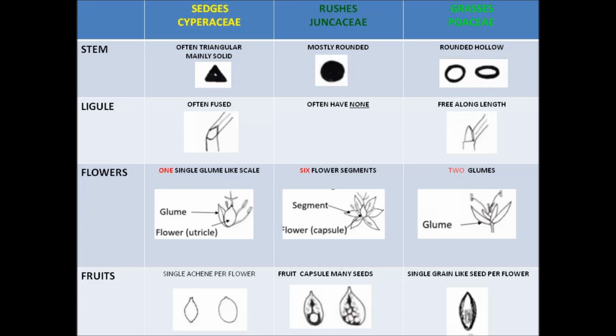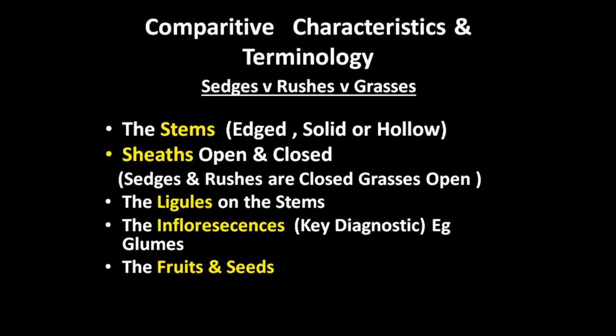On this matrix, we are going to systematically compare and contrast the features and characteristics of each of the 3 families. So folks, fear not, we will qualify the terminology and structures we refer to and provide examples using imaging. A few points. Whilst these are general principles, like any principle, there is always an exception to the rule. By far the most reliable identification characteristics are the inflorescences, which when taken with other characteristics increases the confidence and certainty of the ID.